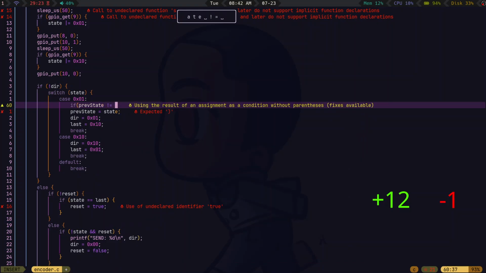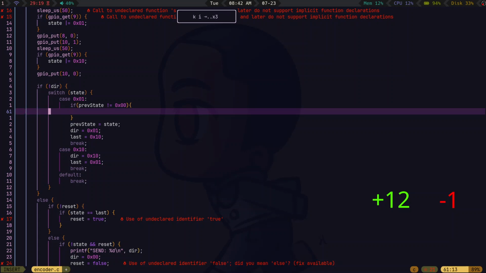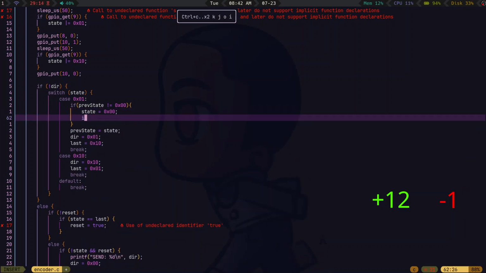If previous state does not equal 0, then state equals 0. We basically want to restart.